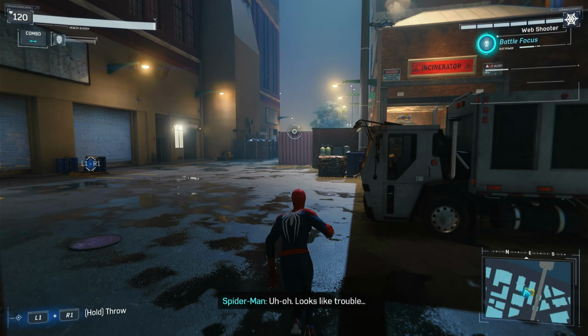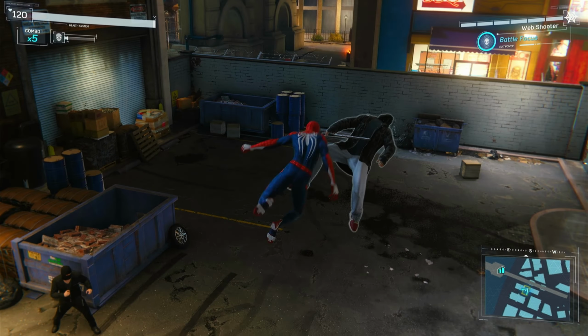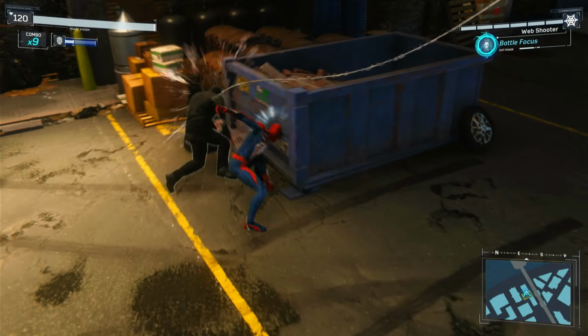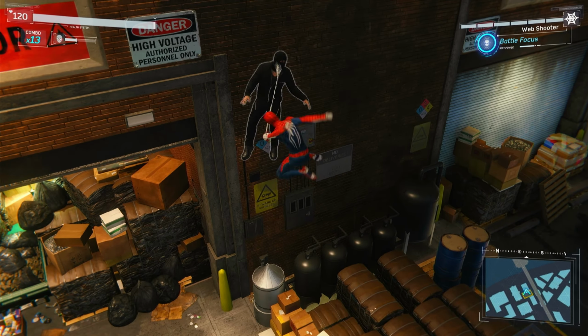Here we go. Looks like trouble. Oh, excuse me, guys. This is not what you should be doing. This is a trash place. Well, I guess they're trying to make a bang for their buck. Are you okay, sir? Thanks, Spider-Man. You okay? Yeah, thanks. This gang's been terrorizing the whole neighborhood the last couple of days. There's probably more of them on the way. I'll keep an eye out. Hey, mind if I look around for some personal items? Sure, have at it. I gotta go file an incident report.